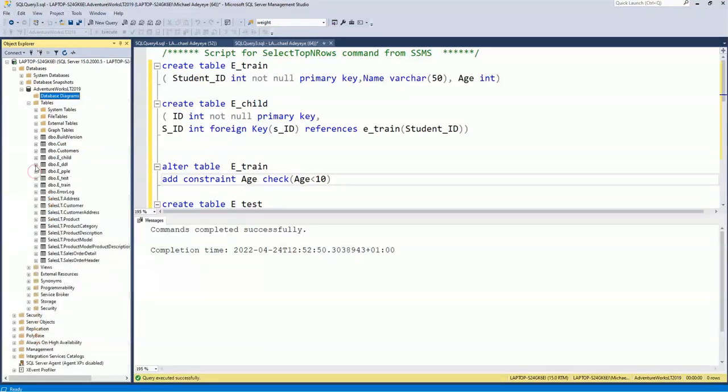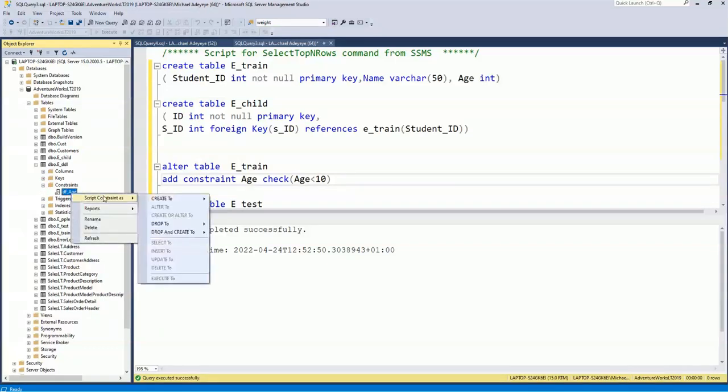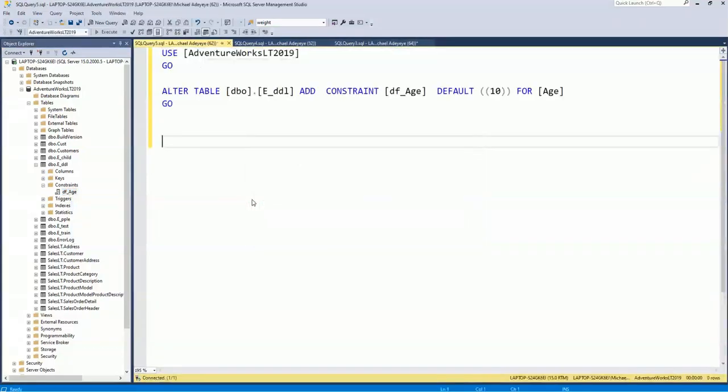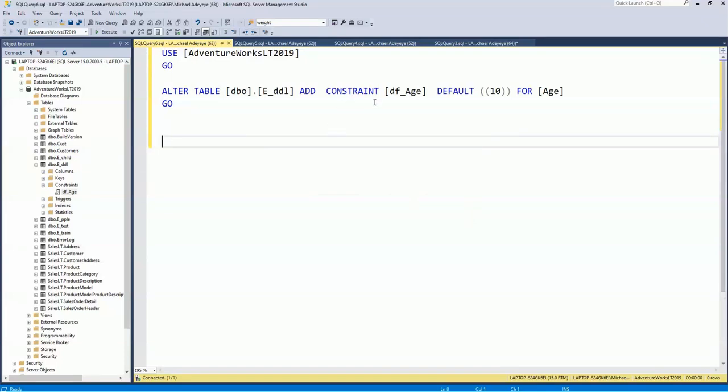Let's look at eDDL. Is there any constraints? There is a constraint on age. Remember, we can also look at this to see what that constraint is, right? What I just did is right click on this, script constraints, create to new query window. So we are saying this was the author table.